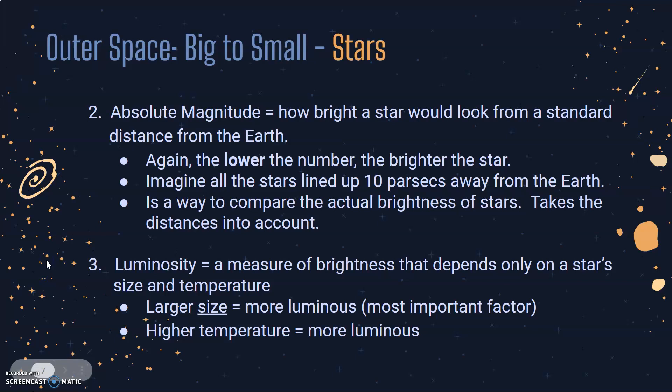The other two measures are used more often now that we have better technology. Absolute magnitude is probably one of the most common ways to talk about stellar brightness — it's how bright a star would look from a standard distance from Earth. Essentially, if you could take all the stars in the nighttime sky, put them side by side, and compare them — which one's actually brighter or dimmer — we do that mathematically. The scale for absolute magnitude is the same as apparent magnitude: lower numbers mean brighter stars. The brightest object in the sky is the sun, so it has the lowest number.